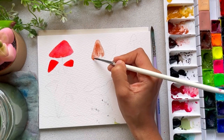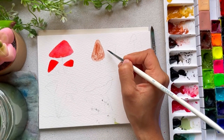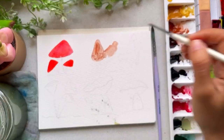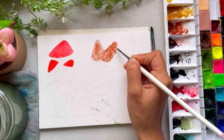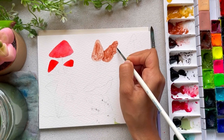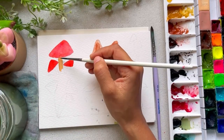So I'll leave you here. I'll let you enjoy the process of painting the mushrooms. All you have to do is watch me and observe how I'm painting. The class is very simple. You just have to add colors and a bit of depth with the darker value of the same color. Alright, so I'll leave you guys here to enjoy the painting process.